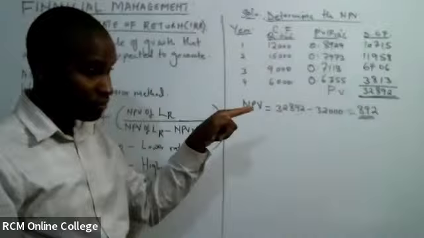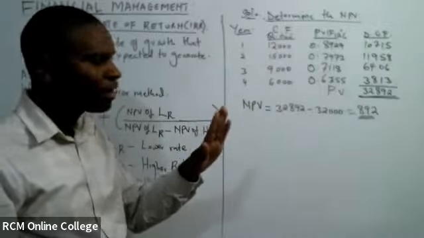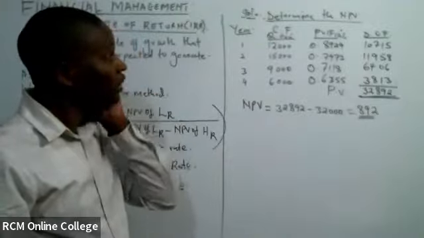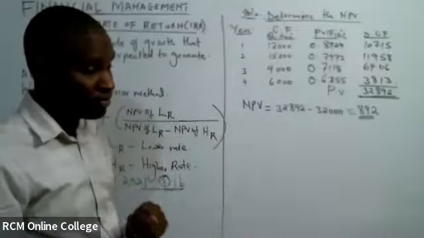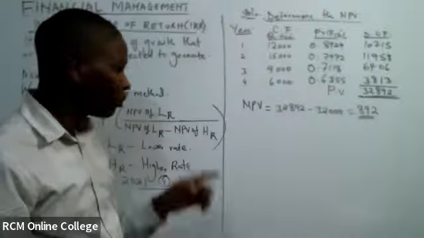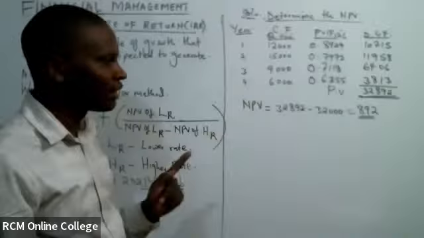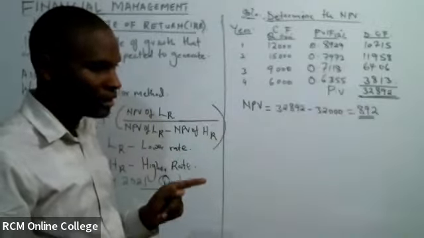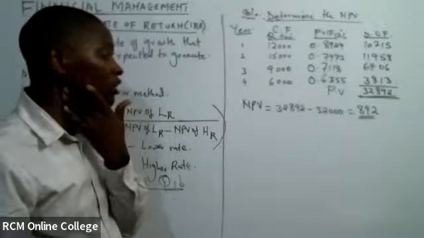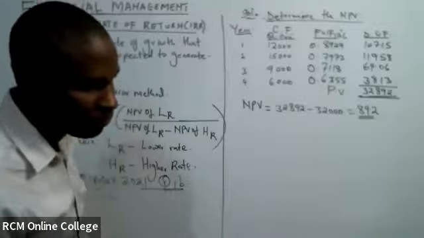If we had gotten a negative there, what would we do to the cost of capital? Lower it. Just know that. So in our case here, we want to get either a negative or zero NPV. That is what IRR tells us. If you want to utilize this formula, you need to get a negative or a zero NPV in order to continue. Now, which rate should we use that will give us automatically either zero or a negative NPV?